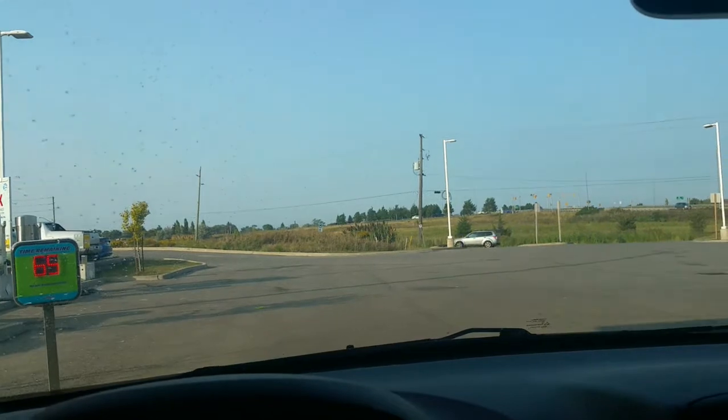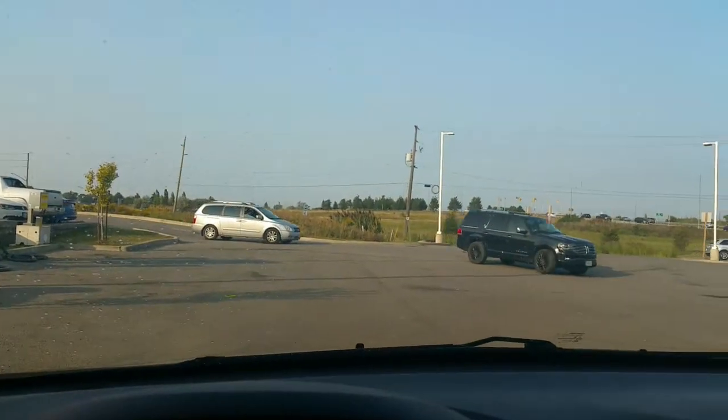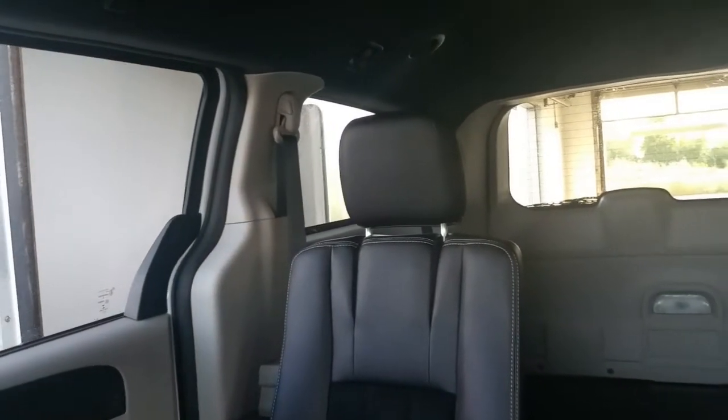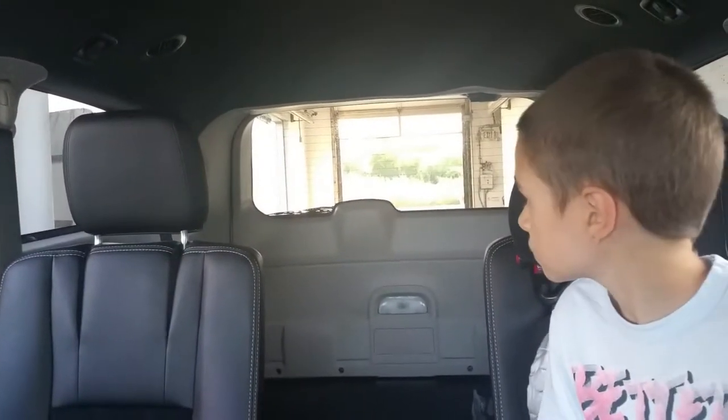Either the dryers are very weak or they're quiet — and they're looking a little weak. I'm not getting anything on the sides; there's no drying on the sides whatsoever. The top of my vehicle is still fairly wet. They gave me at least 60 or 70 seconds, but it's not doing anything. They're very quiet, so there must only be like one dryer that's actually working up top.